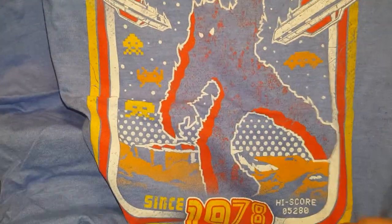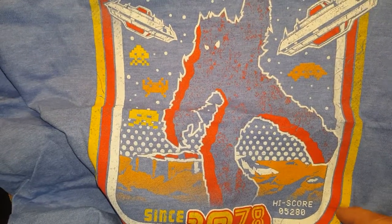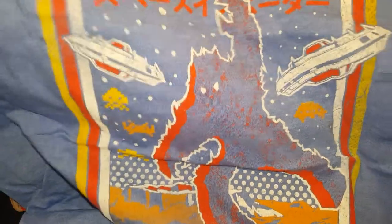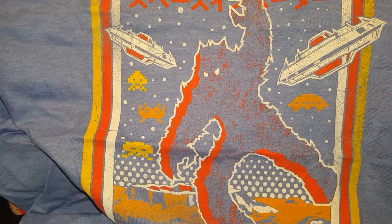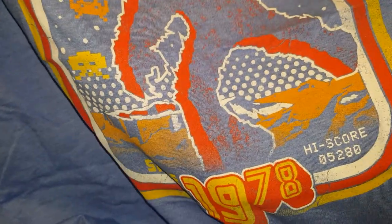I'm excited to see this t-shirt. It's Space Invaders! Space Invaders rocks. Look at that — I love Space Invaders. I love these shirts that they send. It's a '78. It's so cool. Here's a piece of trivia — my dad, we actually have a 1978 original Space Invaders arcade cabinet in my house, at my parents' house. It was one of the first games. My dad worked at and owned a bunch of arcades. Look at that little touch — the high score down there. That is really cool. I love the color too. That's a nice shirt. I may bring that to Florida.